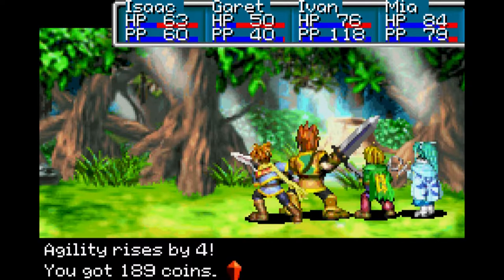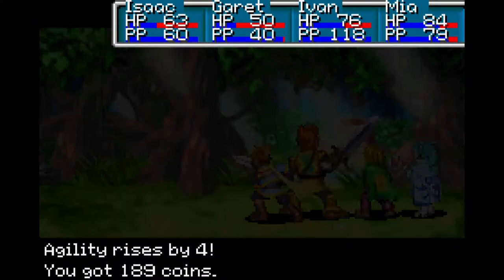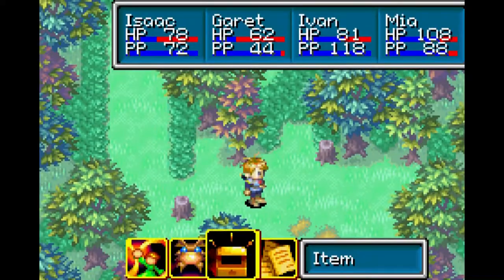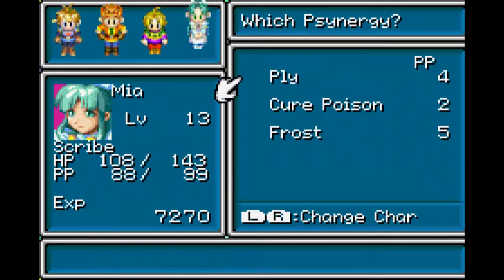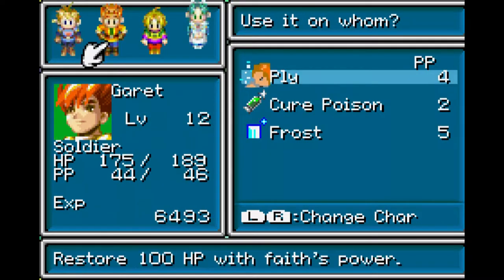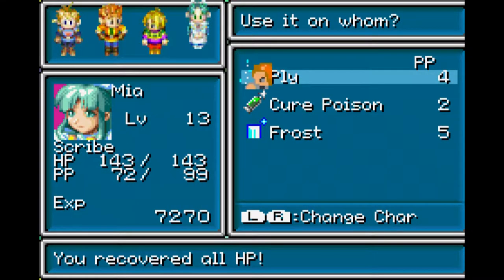Take a look at Ivan's health, 76 right now. He was down to 6 health, and I had to use the stupid ring to heal him. His HP just went up. Wait, did he just level up? That was me that leveled up, what is just happening? His HP was just 76, was it not? I'm confused. I don't know what just happened there.